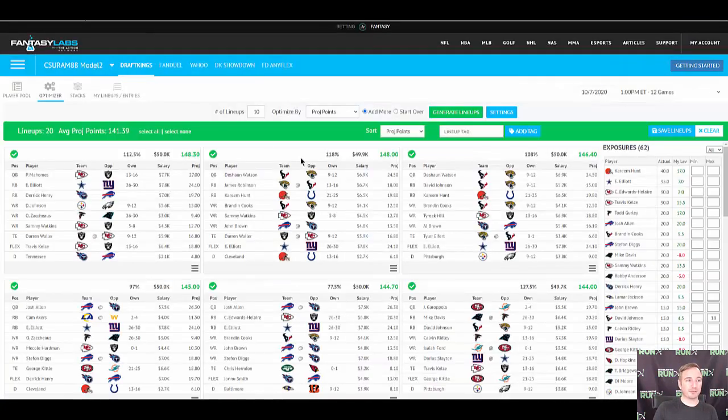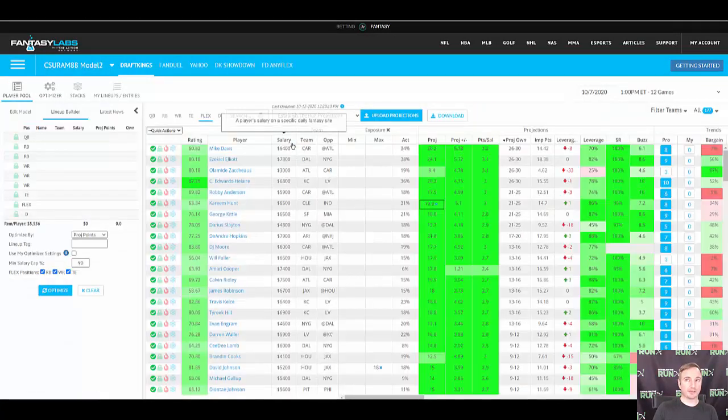The min percentage is a total enemy of an optimizer. It slows it down. It takes away from optimization. It's a feature that people like to use, but they don't understand how much of a drag it puts on the optimizer. Because if I can cap players with the max ownership, what it's saying is once I hit this cap, stop making lineups, just remove them from the pool. But when I'm minning players, it's saying put all these players in, then use a different number of players in each lineup, and it just screws everything up.